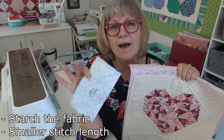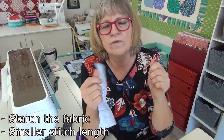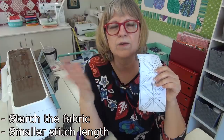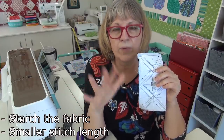It's not pliable anymore. Once you've starched it, it's firm. I get it not as firm as a piece of paper, but I usually like to get it wet, then let it air dry, and then press it.